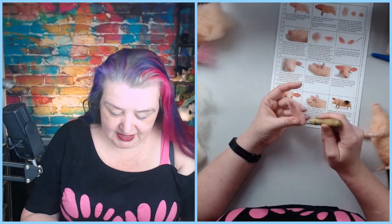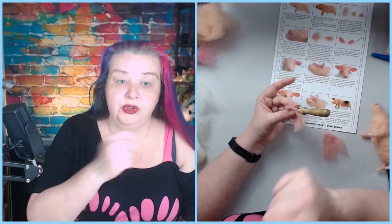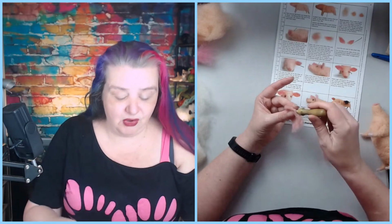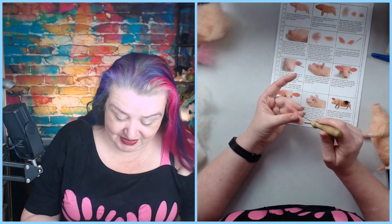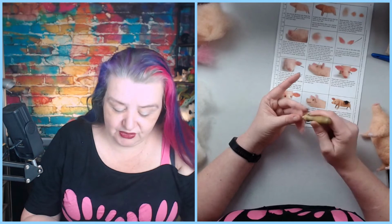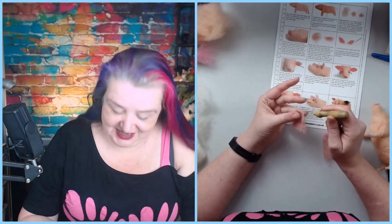So I've heard that can be a thing if you're doing a giant sized thing. If you try and put all the wool on and then felt it, it starts to become hollow and actually squishy on the inside, which is totally weird. So I haven't done that. I don't do giant sizes, as you know, but do you do that, or do you put different layers? I suppose that would be cool if you were doing a giant thing, like you could recycle old jumpers and things, cut them into strips and use them for the inside first of all. That would save on the felting for sure. Yeah.